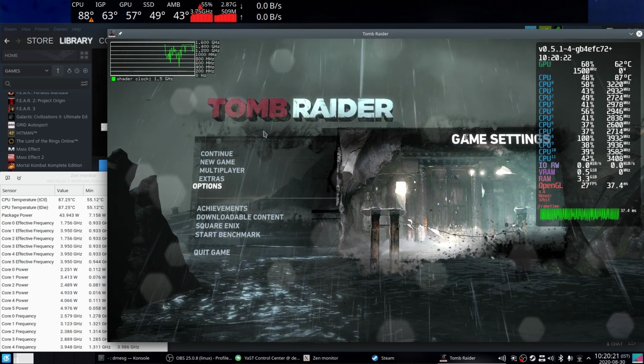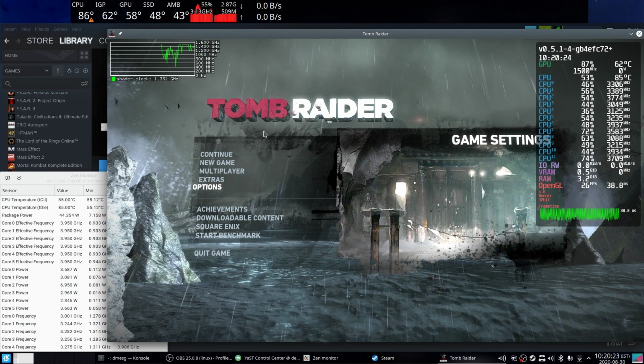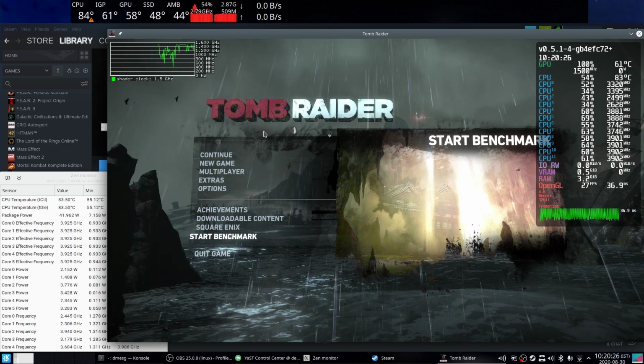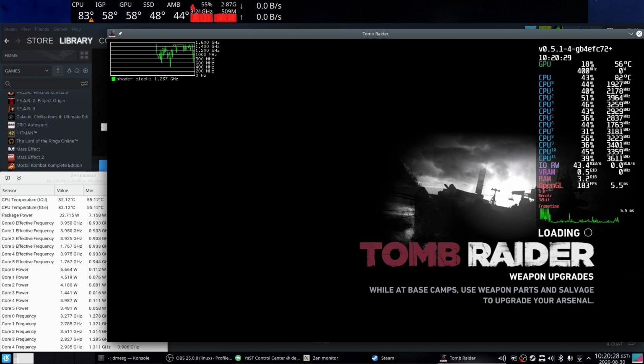And yeah, you can tell that this is the Renoir GPU. I'll run the same benchmark, same everything.